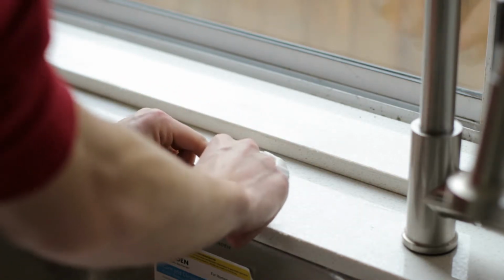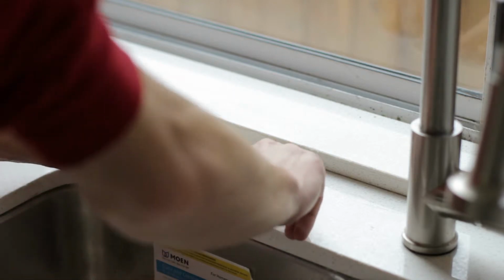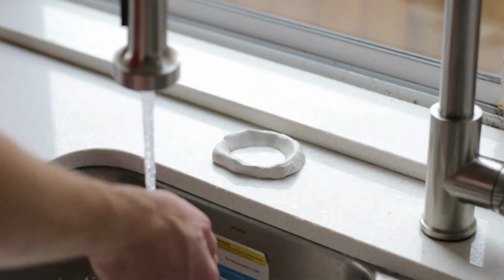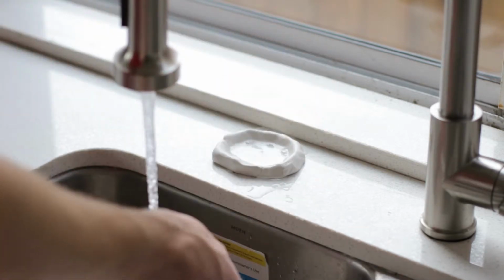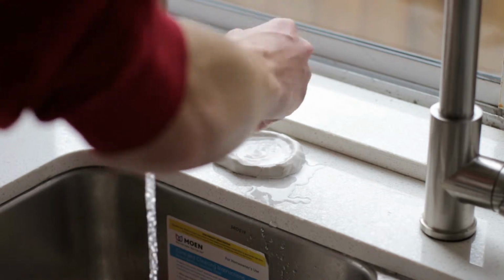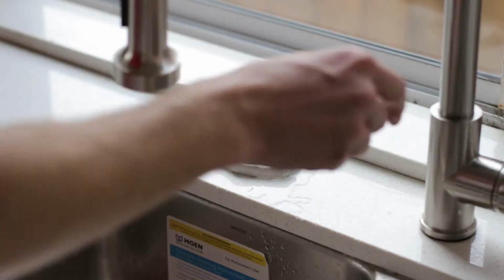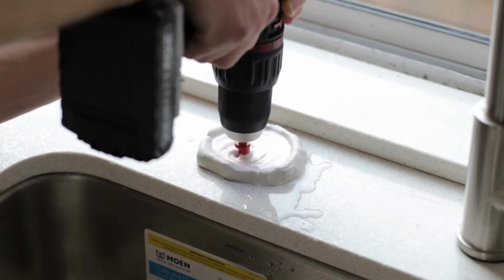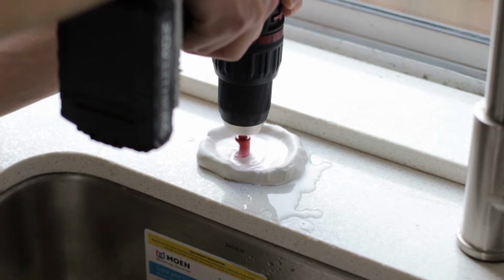If you are drilling through quartz or granite, you will need to use clay to create a pool of water and do so. When drilling into quartz or granite, you must use a 1/2 inch diamond-tipped hole saw drill bit, which is what we are using. When drilling into wood, laminate, or other non-stone countertops, drill a pilot hole using a 1/4 inch drill. Switch to a 1/2 inch drill bit and finish the hole.